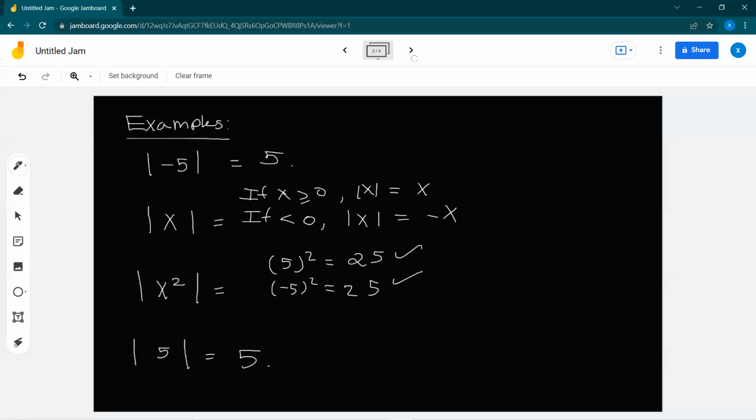So what that tells me is no matter if I square a positive or a negative number, it's still going to be positive. So this x squared here is always greater than 0. And because this is always greater than zero, what does that mean? That means that our absolute value isn't going to change at all. Since it's already a positive distance from 0, this doesn't change at all. So this is simply equal to x squared.